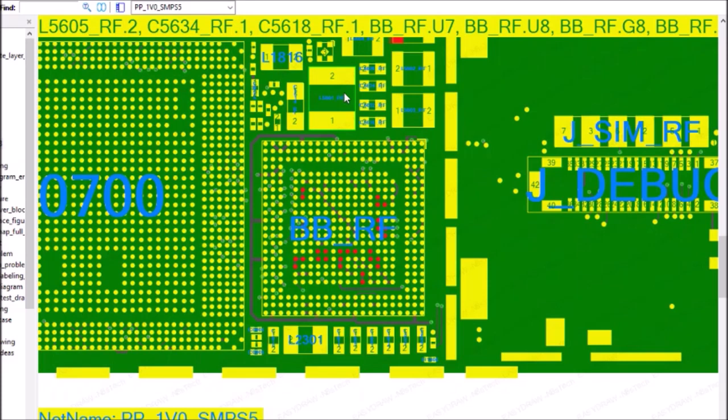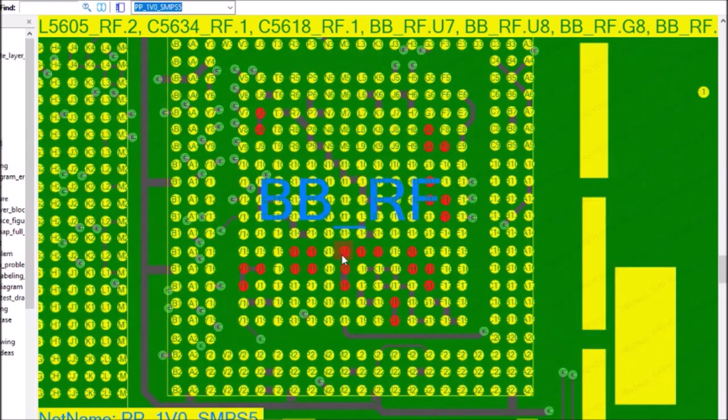Okay, so A1 is there. There it is. I found it. So it's pin 1, 2, 3, 4, 5 up, 8 over. So 5 up, 8 over is 1, 2, 3, 4, 5, 1, 2, 3, 4, 5, 6, 7, 8. That guy right there is shorted internally to the chip.